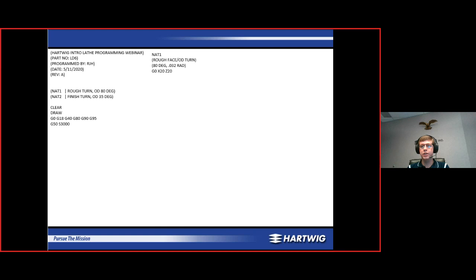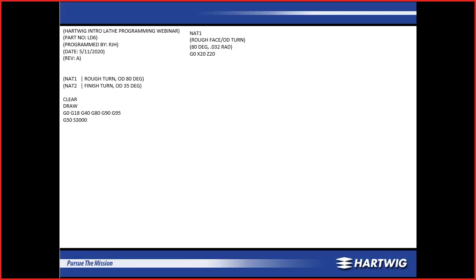G0 X20 Z20 is a safe move that I like to use at the beginning of my tool block. This tells the machine to rapid to the X limit and the Z limit. For those customers with larger machines, you may want to make this X50, Z50, X100, Z100. What we are trying to do is put a number larger than the travel and let the machine rapid to the limit. That is possible in an Okuma as long as you are not in a feed move. It must be a rapid move to put a larger number than travel and get to the limit.